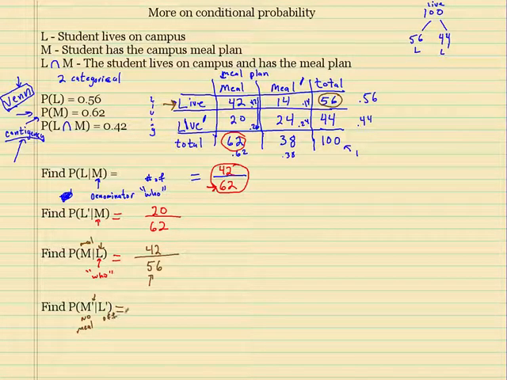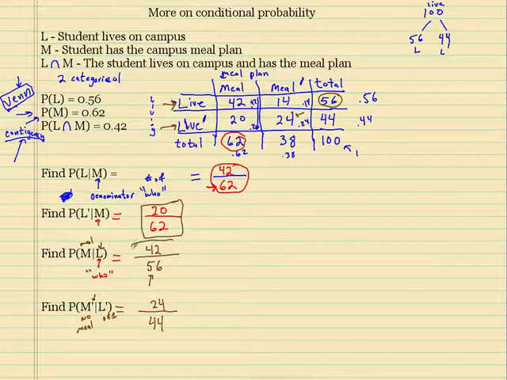That's off campus. So I'm only interested in the people who live off campus. So here's off campus. Scan all the way over. I'm only interested in these 44 people. The first question I'd ask these people, because this is what I'm given, is how many of y'all live off campus out of your 100 people? 44? 44 live off campus? And then I would say raise your hand if you don't have the meal plan. So that would be these people right here. So it would be 24 over 44. So these are all your answers. So that's how you do conditional probability.